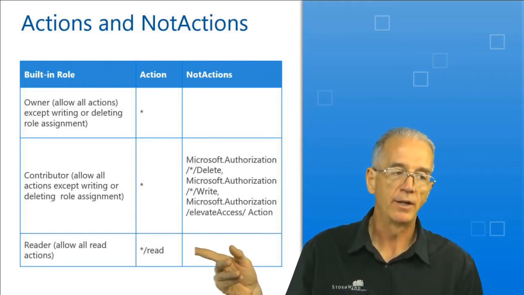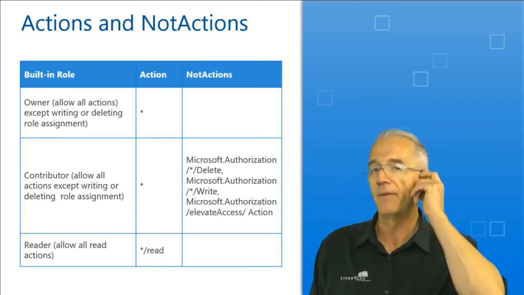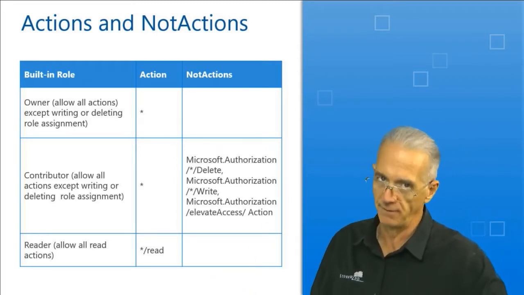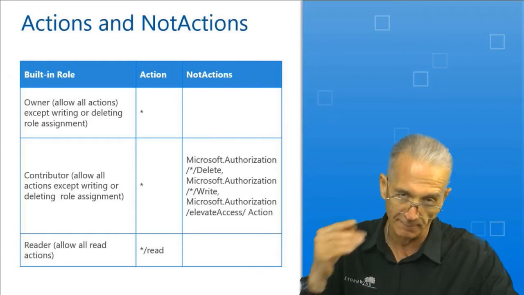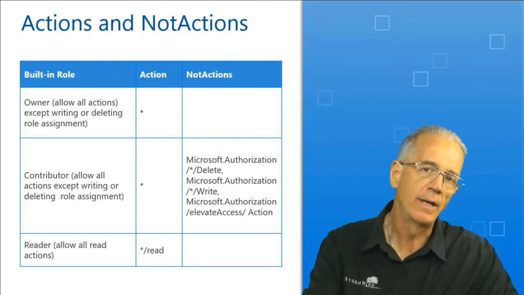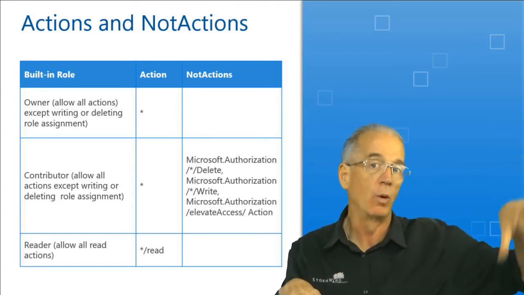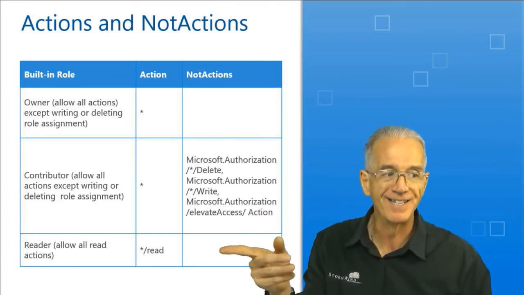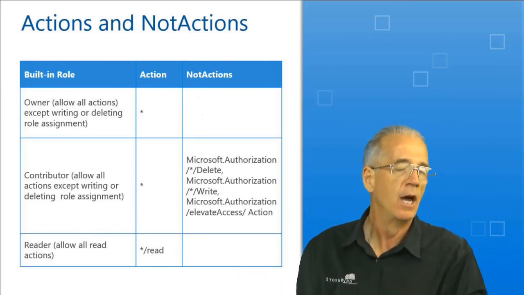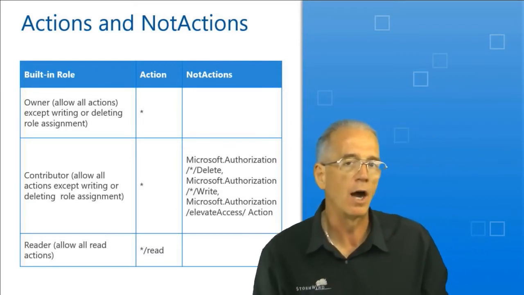If you're a reader, the only thing you can do is everything read, but we're not going to deny anything because you don't have permissions to modify it. Remember, you don't have to explicitly deny. If it's not there, it's not there. And a problem that you run into is if you make it a habit of explicitly denying as opposed to just leaving the stuff blank, is that I can't assign that permission that you explicitly denied. So yeah, I'm only going to allow you to read for this resource group, but maybe I have it somewhere else where we want you to have more access, and because it is not explicitly denied, I have the ability to go in and do that additional access that you've assigned, maybe through assignment of another role or a different group membership. So be very, very cautious with deny.